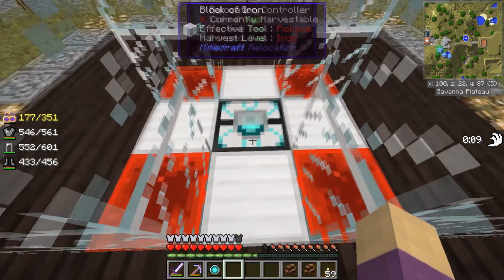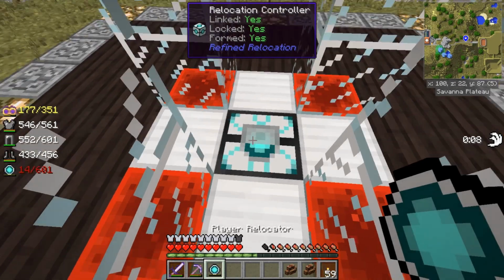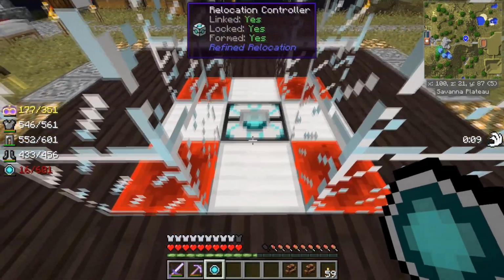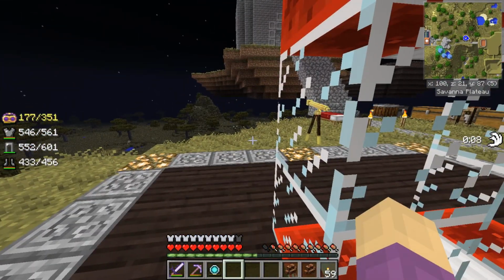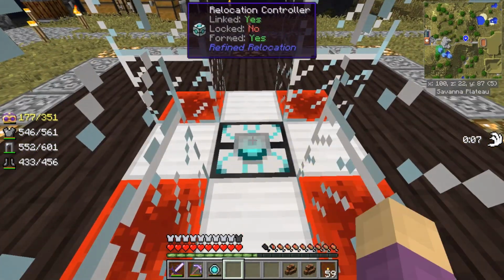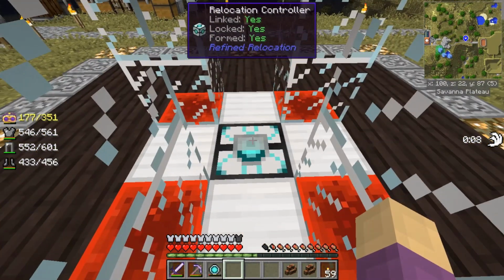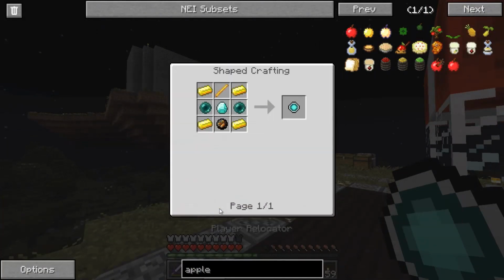Locked in form. So now, this is locked in place. I cannot, nobody else can actually, because only one person can be linked to one of these things at a time. Now, I'm in a single-player world, but just in case, I want a little bit of security. So if I shift right-click on this to unlock it and lock it, this means only the owner that locked it can unlock it. Only I can have my player relocator.